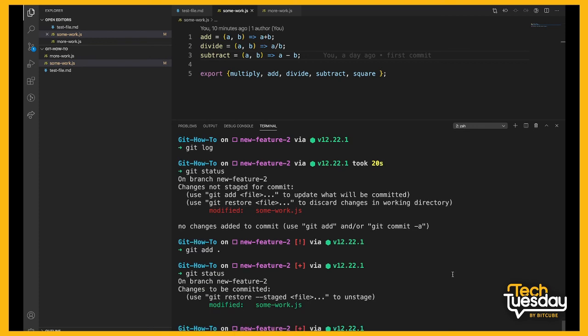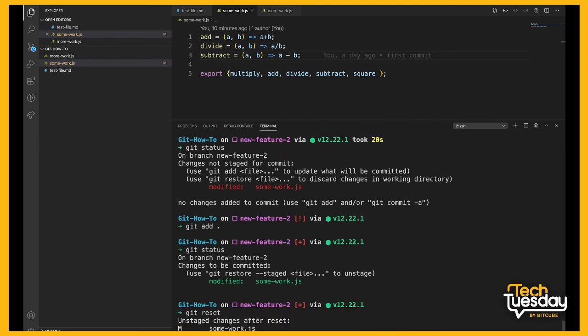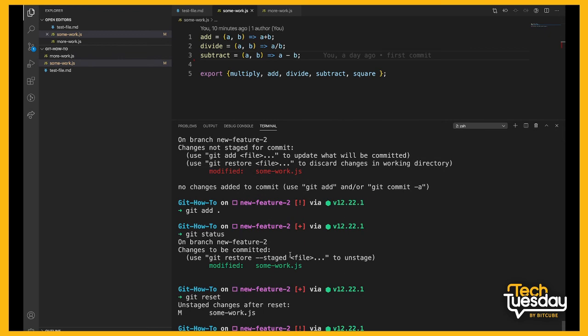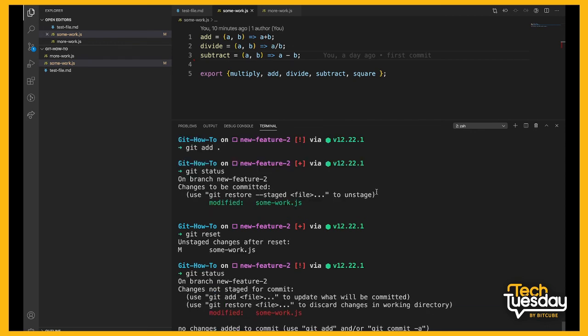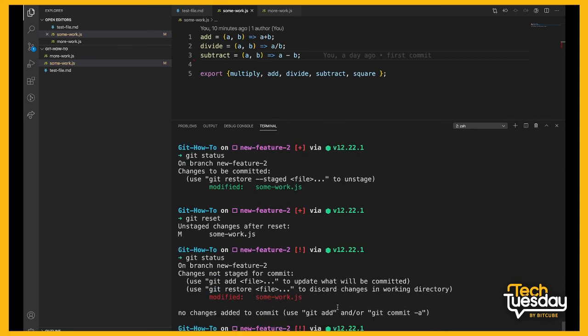Now suddenly we realize that we do not want to stage this file because we still want to modify it. Now what we can do is we can use the git reset mixed command. But by default, if you just use git reset, it defaults to the git reset mixed command. So you can just go git reset, and then what this will do is it will take all your staged work and it will put it back to being modified. If you go to git status, you can see the example. Now your files will not be staged and you can edit them again and then not worry about having to commit them right away.